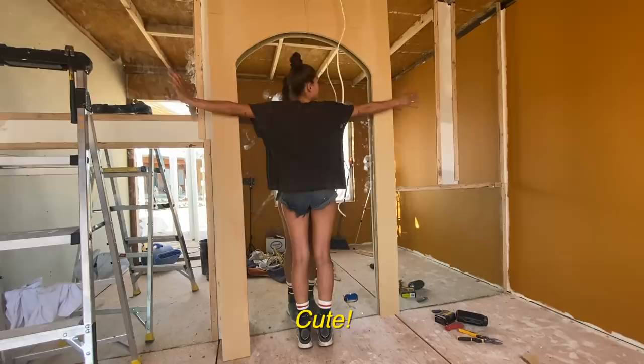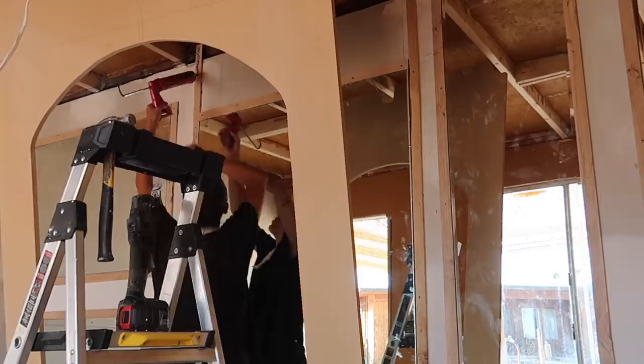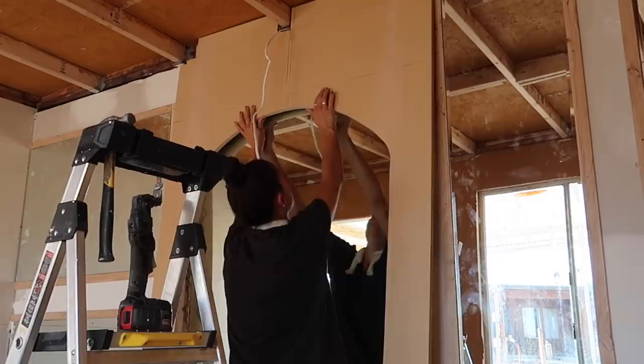Cute! So cute! So exhausted, but so cute! I added adhesive to where I was going to be screwing the MDF, so when they came into contact, there was something there holding it overnight to secure the bond, and I took it one panel at a time.